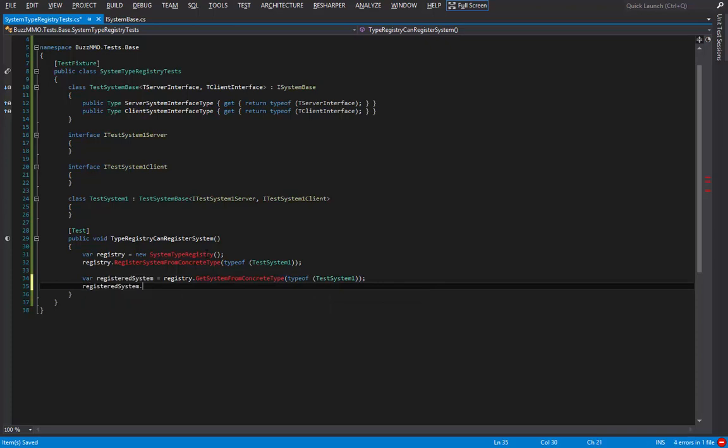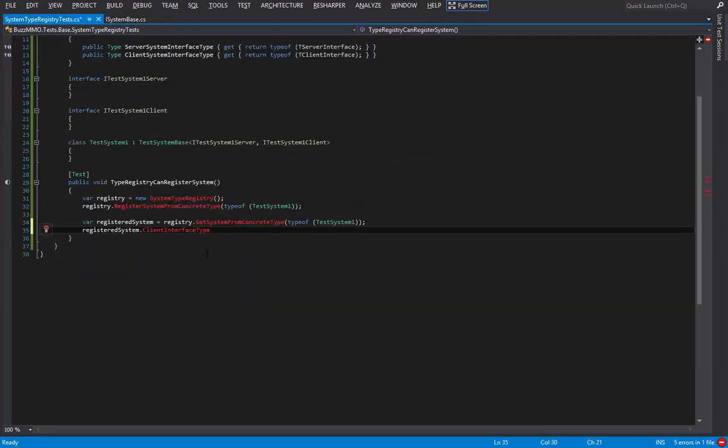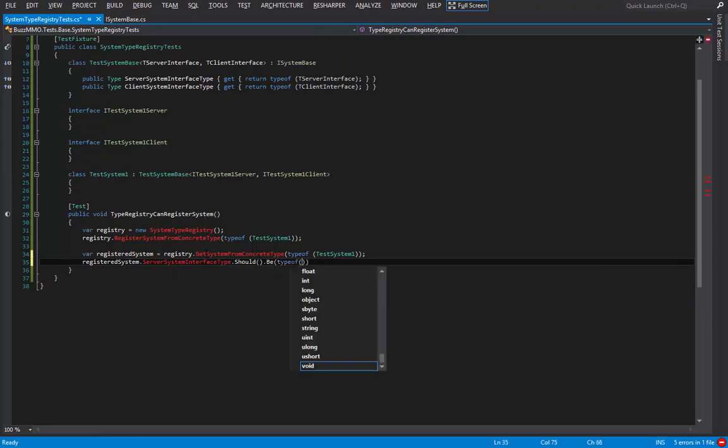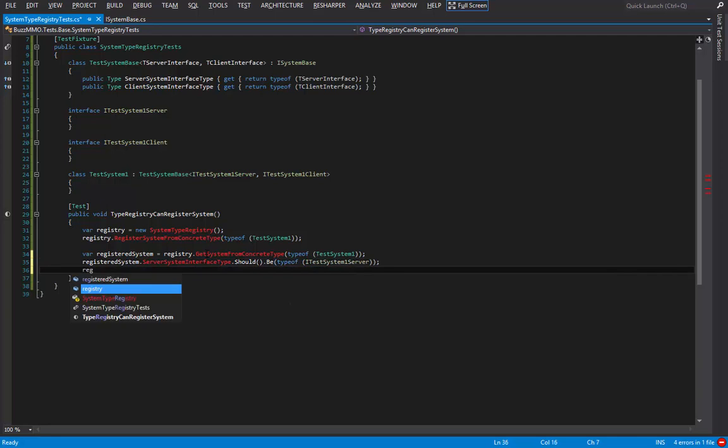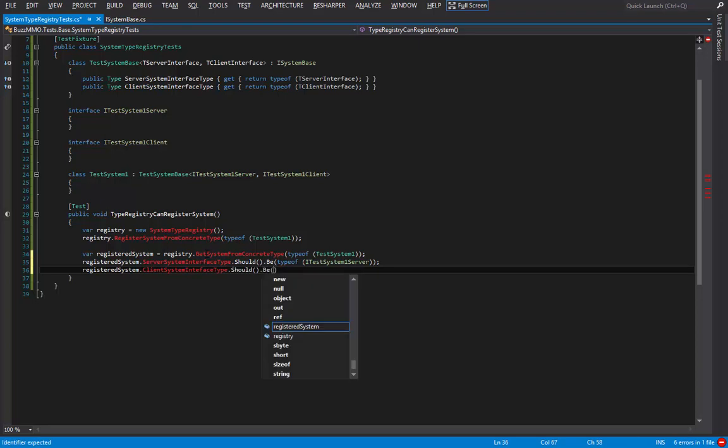Then I'm going to say registered system dot server system interface type should be type of I test system 1 server. Then I'm going to say registered system dot client system interface type should be type of I test system 1 client.